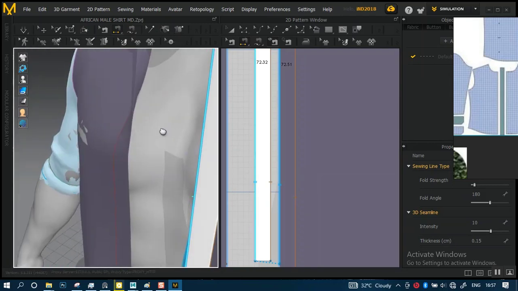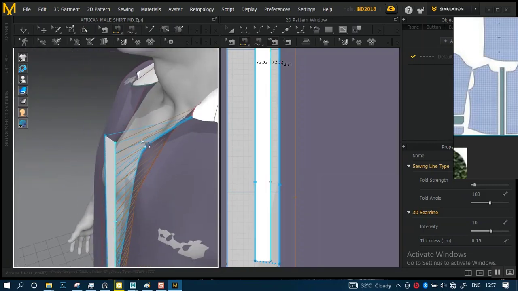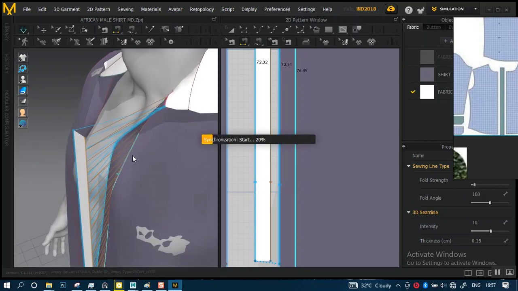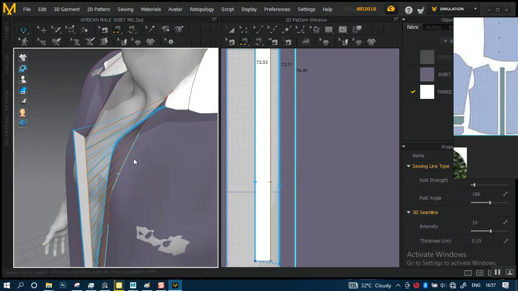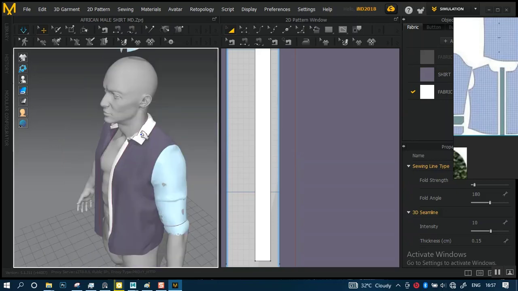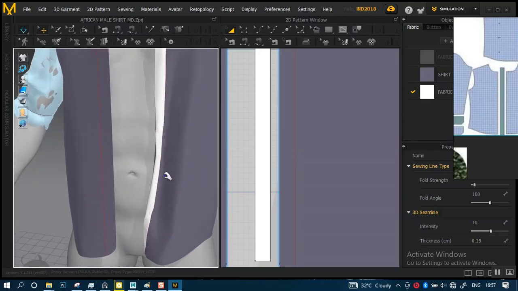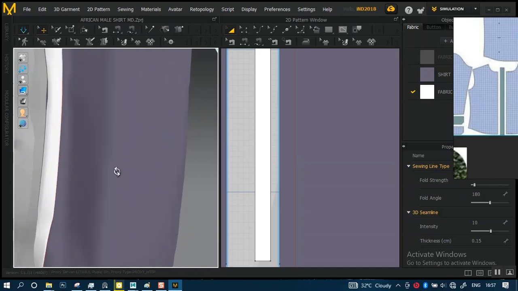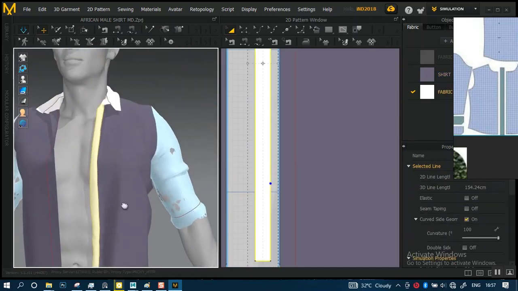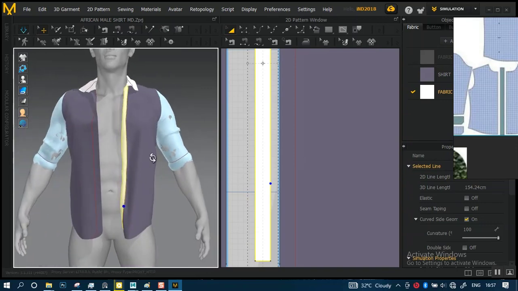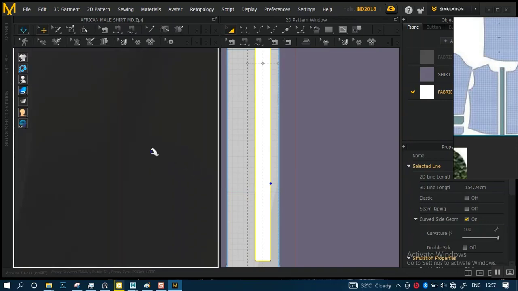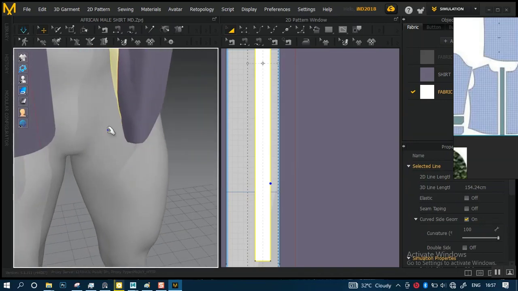Let me see if I can show you guys what I just did. Okay, it should be fine. So let's sew this off. So I'm running this simulation now. Let's see what that gives us. Yeah, something roughly around here should work just fine. Okay, think we're done with this. Seems to be moving inwards.